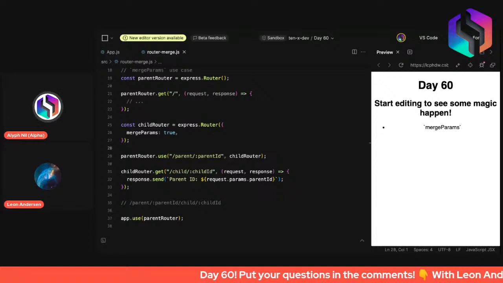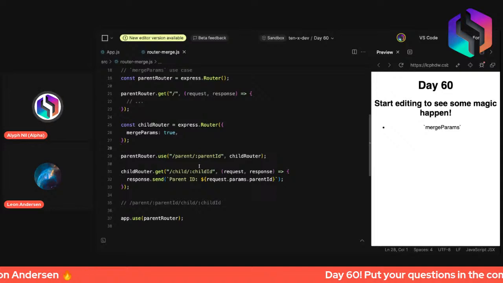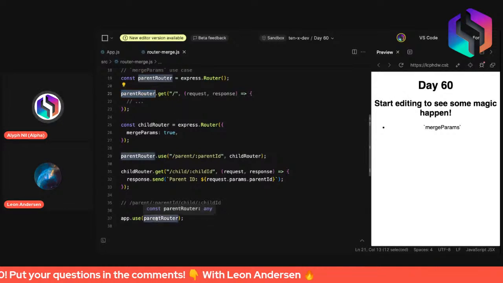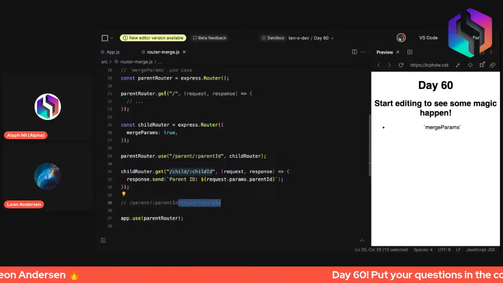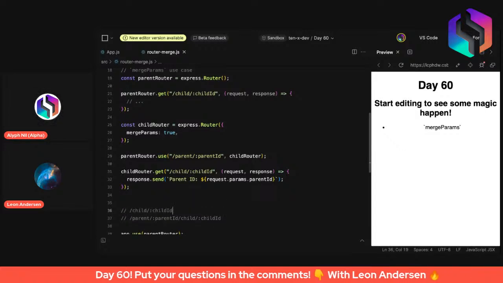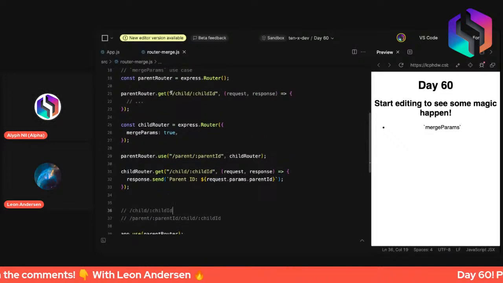So in the meantime, I also looked up, because I always try to answer everything that we asked here on stream, exactly how this works. So this is our question from earlier. First of all, we made a mistake. The mistake is that if we put in here /childID, because the parent router is being used by the app, then the route that we actually hooked up is just this. Because the parent router has no prefix when it's directly used by the app. So this is just like hooking up a route on the index.